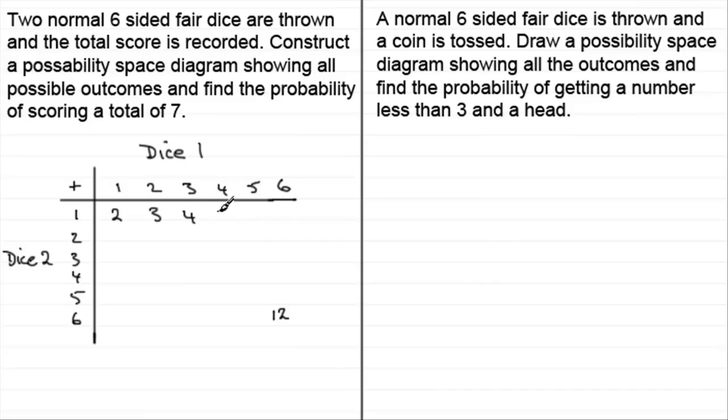So if we do that, then we're going to get a table that's going to look like this. And obviously to save time, I've gone on and completed it. And so here it is. So you can see that we've got six by six, 36 different outcomes, all equally likely.